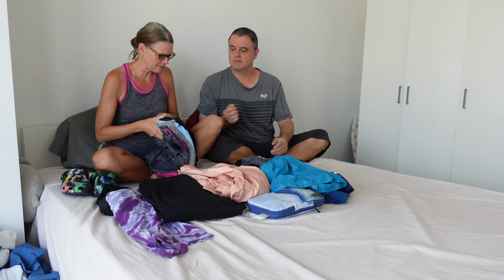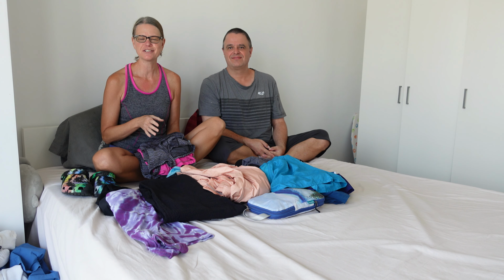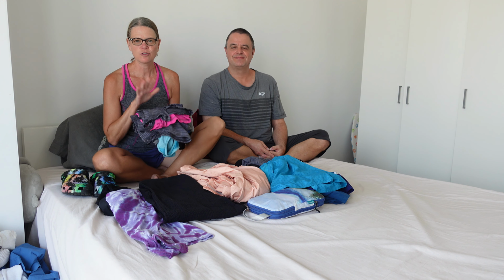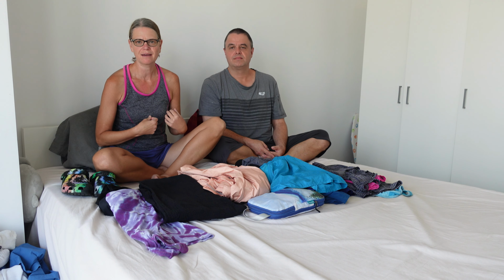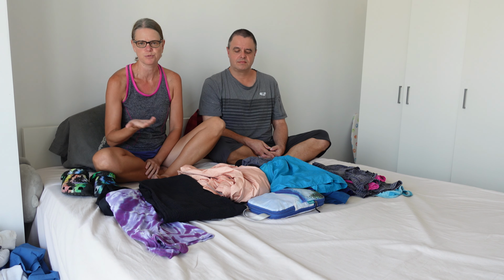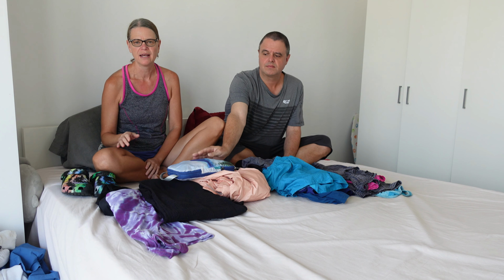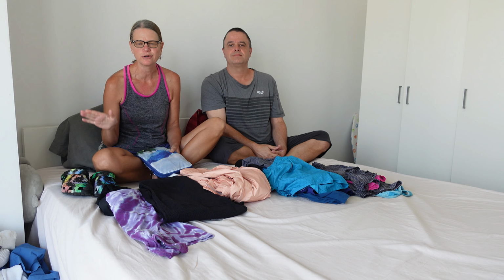And then I've got, how many tank tops? 8 tank tops. I don't wear t-shirts. I packed 4 t-shirts. I didn't wear any of them, so I just ended up giving them away. So I've got 8 tank tops. Most of those are sweat wicking. 2 are cotton, the rest are all sweat wicking. The cotton ones I can wear as a sleeping shirt, or just wear inside the house, and the rest are for the hot weather. Again, you can wash them in the sink, no problem. They dry within an hour or 2.